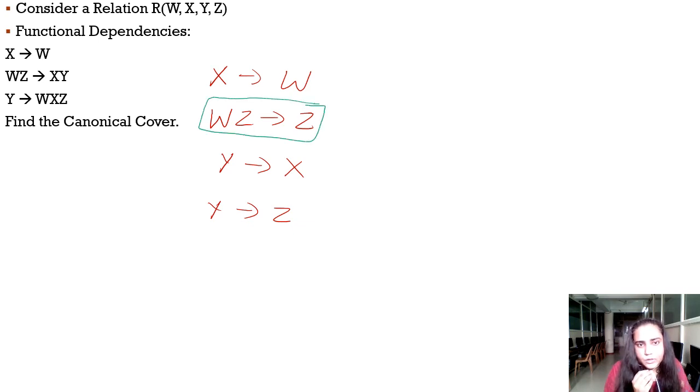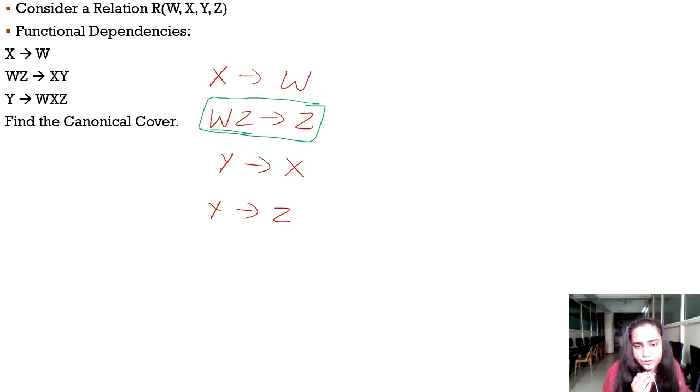Whatever dependencies do not have more than one attribute on the left side, you don't have to consider, because you cannot reduce them anymore. But the dependencies that have more than one attribute on the left side, those you can work on.